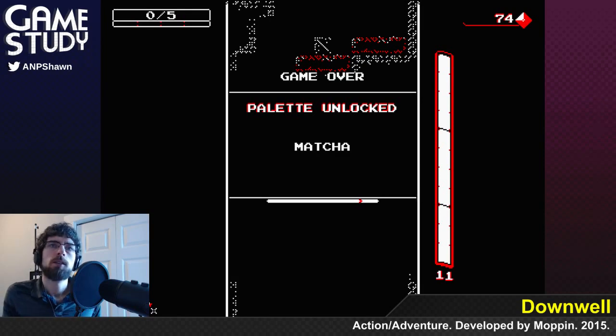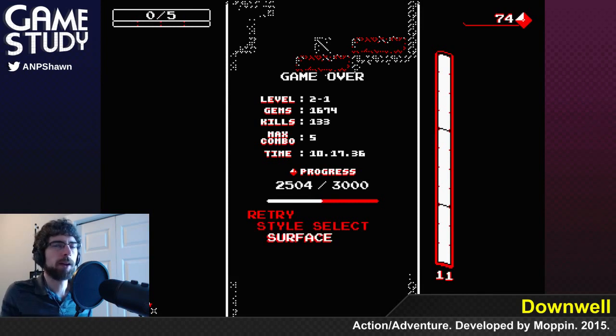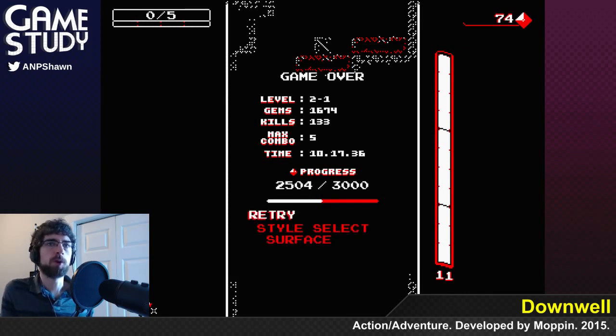Palette unlocked. Okay, so it seems that progress just unlocks palettes, which isn't bad. It sounds like an aesthetic change. I suppose maybe I'd like a more concrete reward, but, you know, I guess I just gotta get better at the game. So I made it to level 2-1.